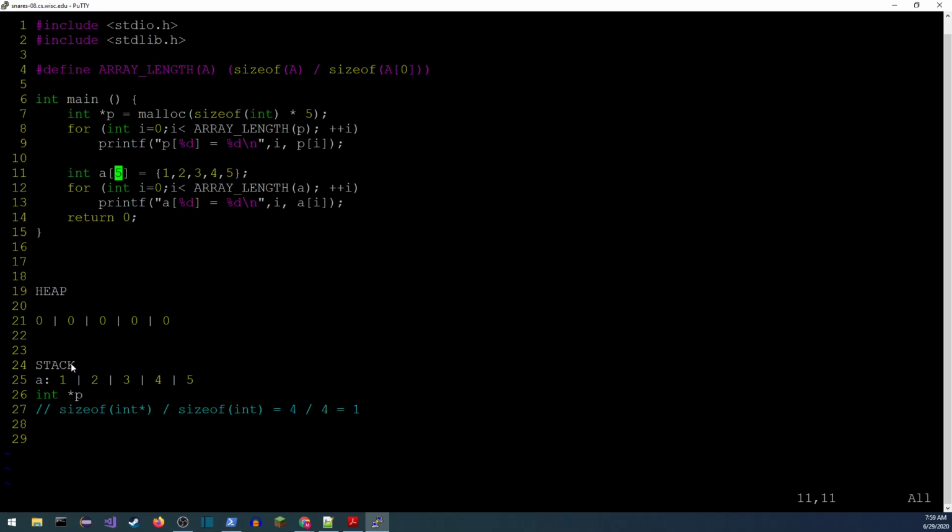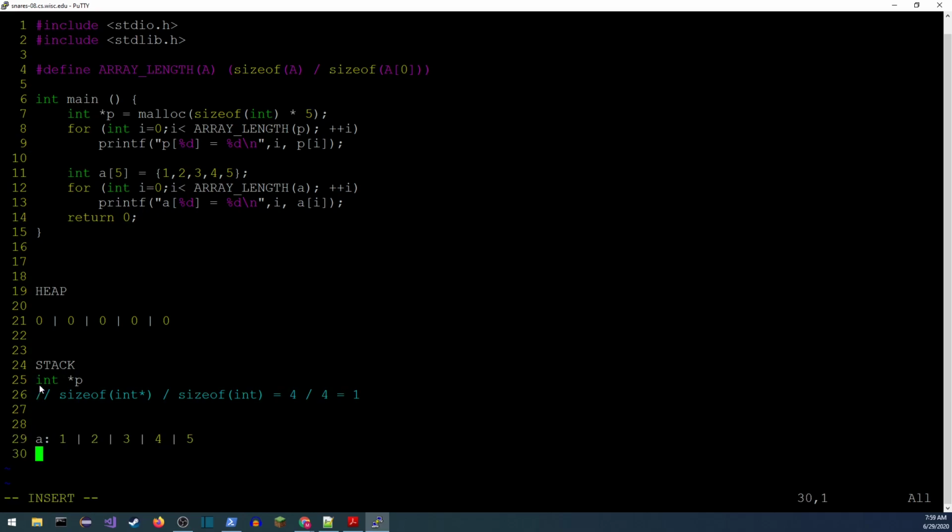So this sizeof use with arrays works differently for things declared on the heap and declared on the stack. Real quick, this will be the equivalent of sizeof, and this is int[5], not a pointer.